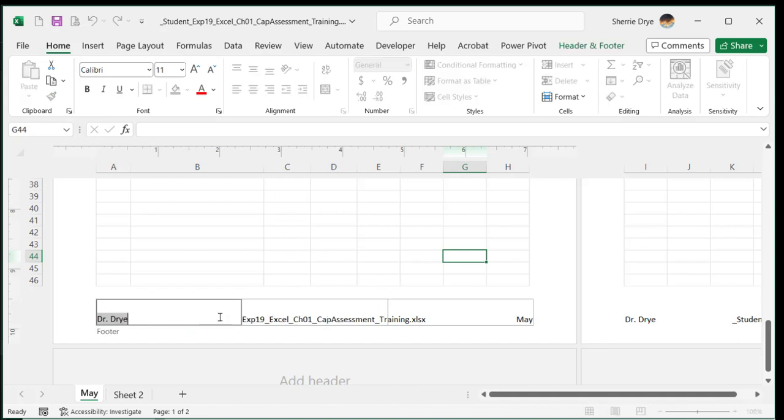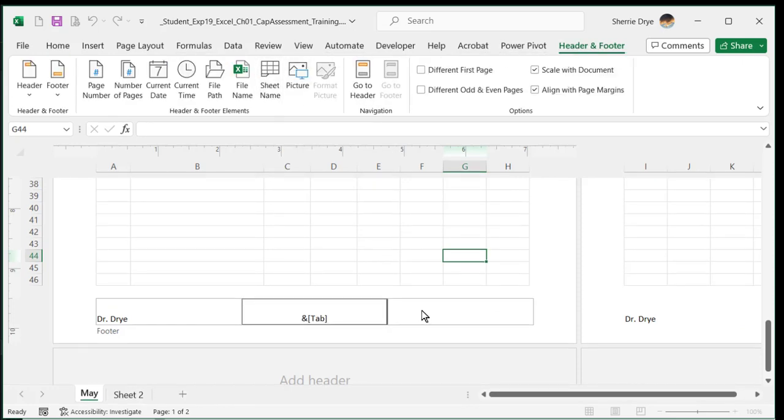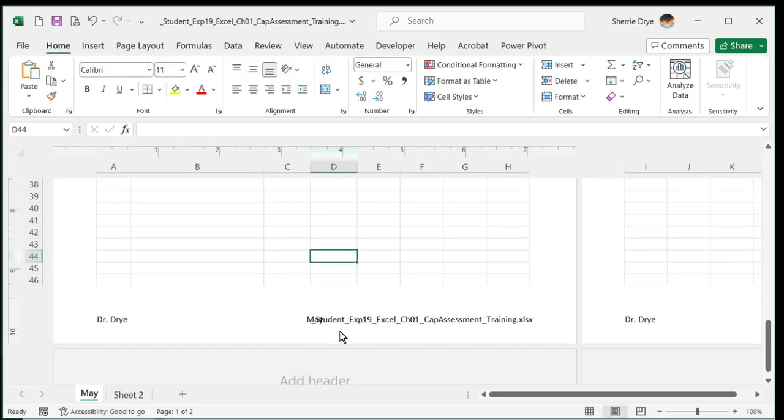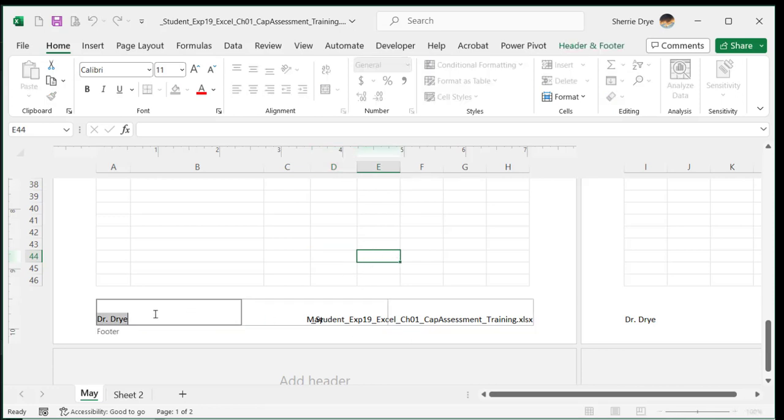Now I will note here, be careful because this is a long file name. So if I had entered the sheet tab name here and the file name here, you can see that there's some overlap. And there are a couple of different ways that you could handle that. You could put the file name here and start it over at the left.